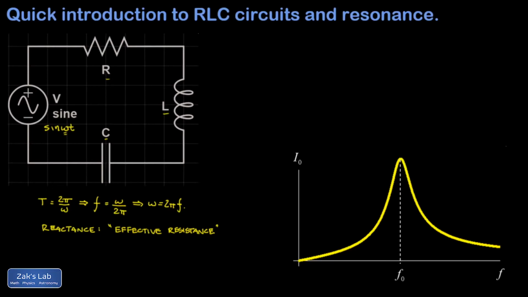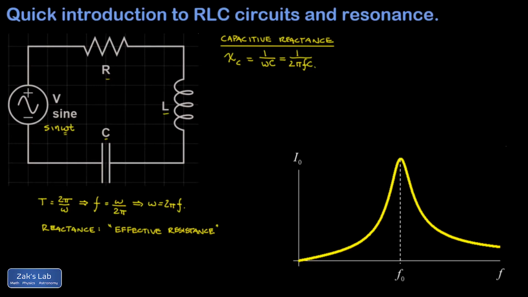So we can quantify this with a formula for capacitive reactance. And what I want is a very high reactance if the frequency is low, and a very low reactance if the frequency is high. And the way the formula turns out is like this. We use the Greek letter chi for this. The capacitive reactance is just 1 over omega C. In terms of frequency, I could write it as 1 over 2 pi f C. Now with very high frequencies, I get very low reactance and vice versa, so it's doing what it's supposed to do.